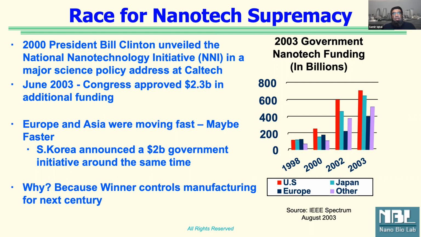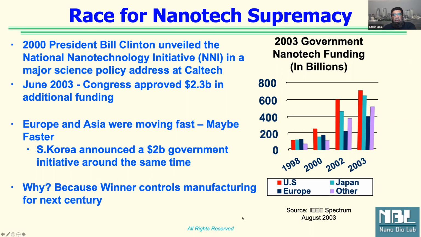But in 2000, major funds were invested in the area of nanotechnology. So, and then we see a spike. The rest of the world was not too far behind. And if you see by 2002, many other countries started investing similar amounts. If you think about it, even Japan more than doubled their investment in nanotechnology, going from 2000 to 2002. And by 2003, the rest of the world also followed up. Why was everybody investing? Today we are seeing the results because those who invested are far ahead in the nano industry. They are far ahead in manufacturing at nano scale or using nanomaterials in various products. And this is something which we'll see as we progress in this course. What are some products that are already seeing major impact, especially when you talk about biomedical engineering or biotech.